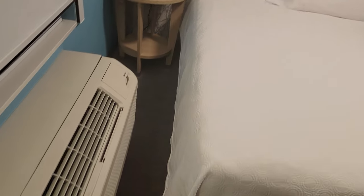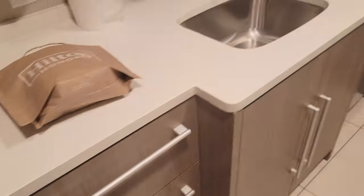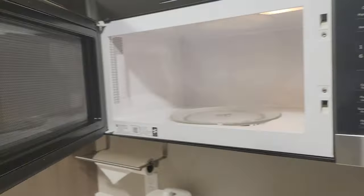All right, this isn't too bad. They even gave us some Cheez-Its. We got a sink, dishwasher, coffee pot, microwave. This is better than the thing we had in San Diego. I think we're gonna go to sleep here in a minute because we gotta get up early. It's 8:38 right now. Yeah, it's been a long day. We left at 4:30.